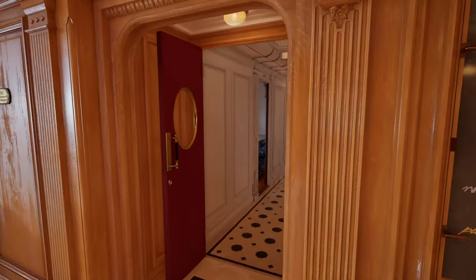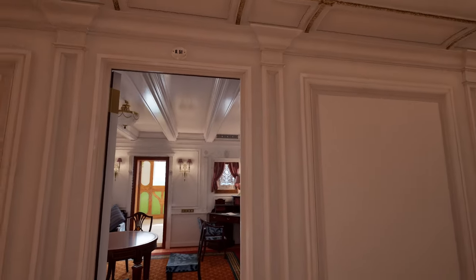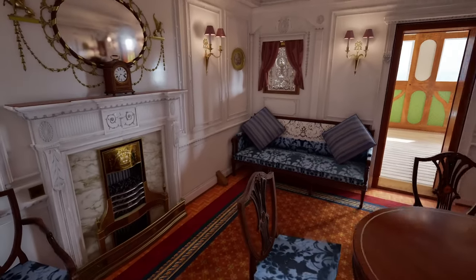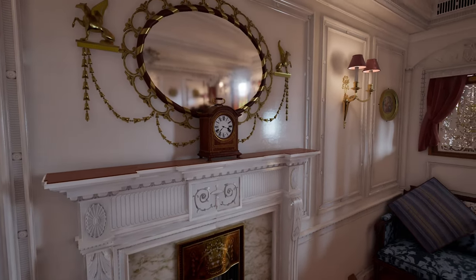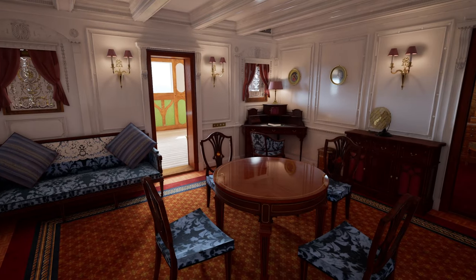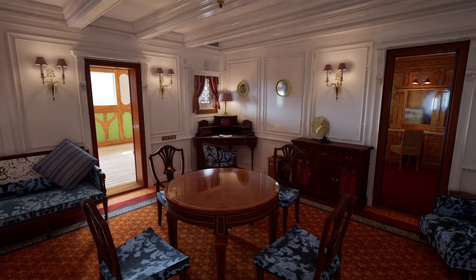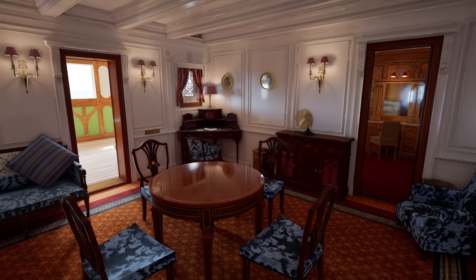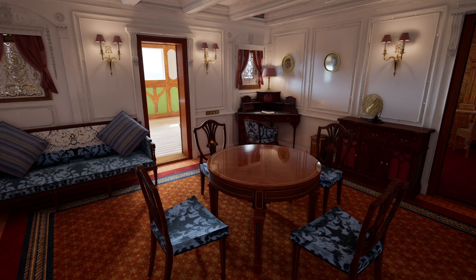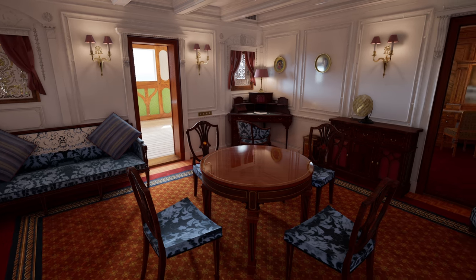Interestingly, if we go into the stateroom B51, which is here, into the drawing room, we do have what looks like a fireplace, but it is all electric with a carriage clock on the top. Now, cabins B51, 53, and 55 were the most expensive and one of the most luxurious parlor suites of the Titanic. Located on the starboard side of B deck, they were occupied by Charlotte Cardeza and her son Thomas Cardeza. The sitting room B51 had green chairs, several sofas and armchairs, and a fireplace. In the demo, they are definitely blue.